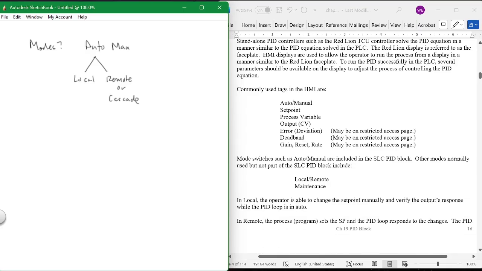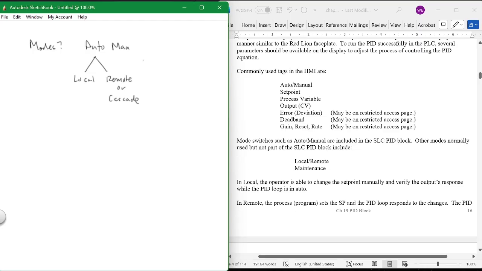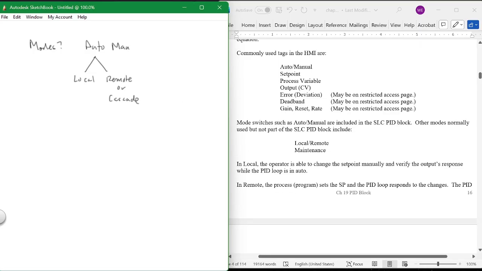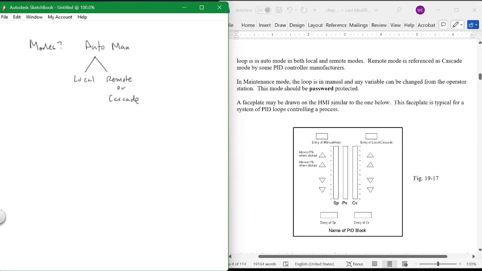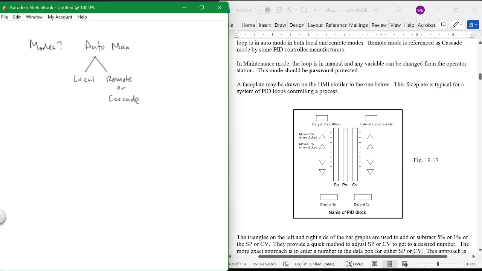Now, you can also have a maintenance mode, but in manual, most of the time, you basically are running in a maintenance mode. Maintenance will allow you to get in and change things from the screen, whereas most of the time you want to freeze the operator out so you can't work on anything other than what you want him to work on. So here's the deal. What do you think operators want to do? Do you think they want to run in auto or run in local, or they want to run in manual? Most operators want to run in manual.